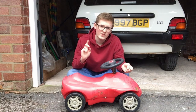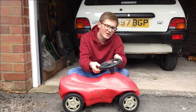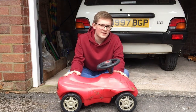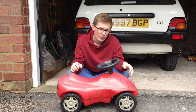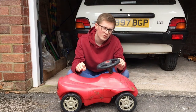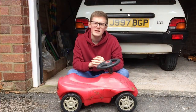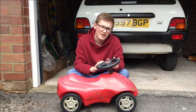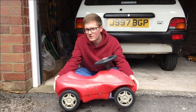Sticking with the suspension, the steering is incredibly quick, only a quarter of a turn lock to lock. But I am disappointed a little bit because the turning circle is very large indeed. The wheels don't seem to turn very much. The handling itself is twitchy and harsh. It's not so much of a B-road bruiser as I was expecting, and it's a little bit disappointing for a car that promises so much.